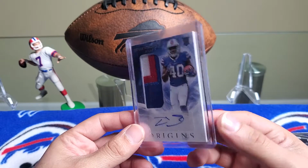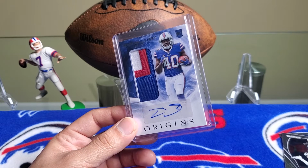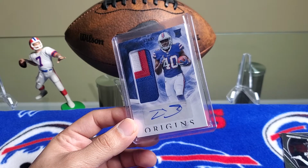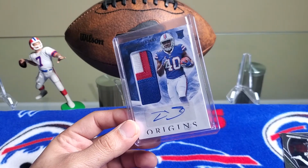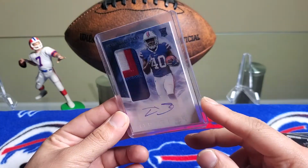We will be seeing some Thursday night football. Let's see what the outcome is. Who's playing? I'm not sure who's playing on Thursday, but it's the Steelers versus the Vikings. Steelers versus Vikings are going to be playing tomorrow. That should be a good game. We'll see who comes out on top.